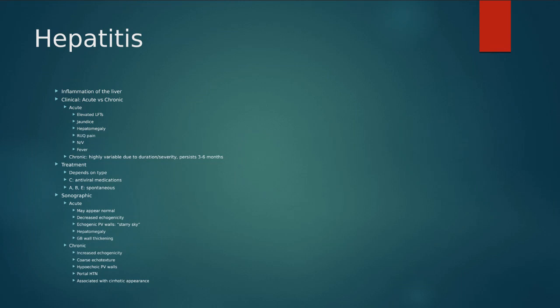Now, with types B and C, we try to treat any type of hepatitis, but these seem to be a little bit harder to treat, and we oftentimes are seeing these patients for a longer period of time. Type C, this is a viral contraction. So you can get this as an STI, you can get this from tattoos, you can get this really from anything that's coming in contact with somebody else's blood. And we can treat the patient with antiviral medications if they fall under the type C, Hep C.